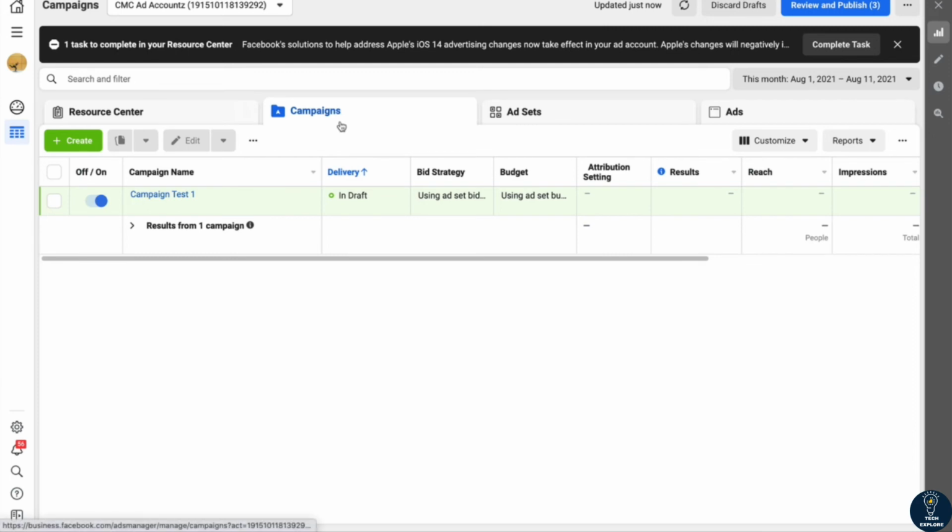Next, you'll see that we have the campaign section, the ad set section, and the ad section. We have to do it in chronological order, right? You have to start with the campaign, which is the objective, then the ad set, which is the targeting and the budget for your ad, and then the ad section, which is how your ad physically looks to other users. You know, what is the ad copy or verbiage, and what image or video you're using for your ad. So we're going to click create here.